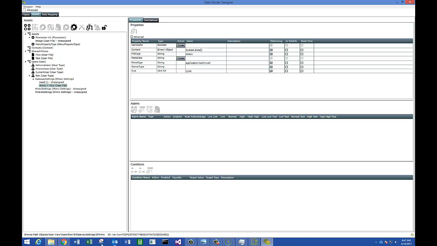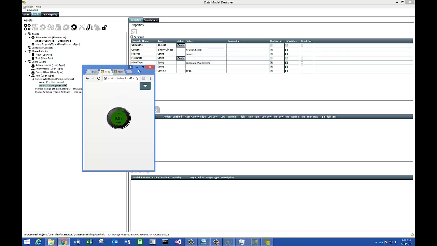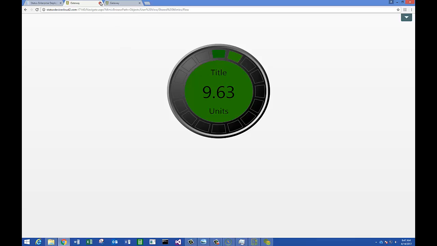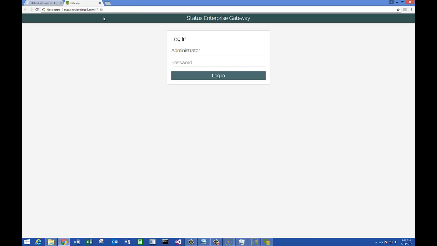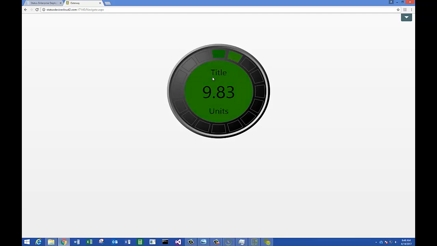So the next thing I'll do is I'm going to go back to the browser here, and I'm going to log into that gateway now using our new user Ron, and it's going to automatically bring up that screen that we associated with him.